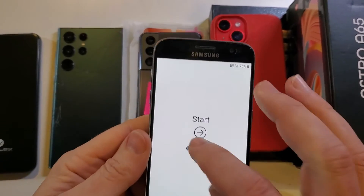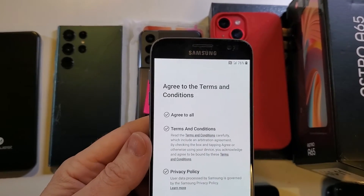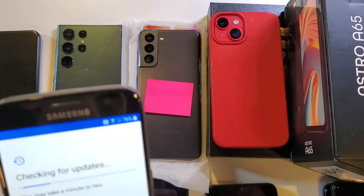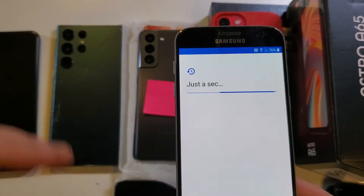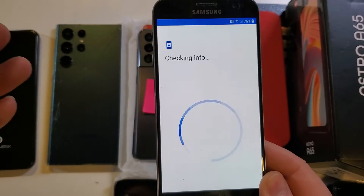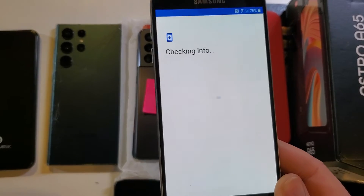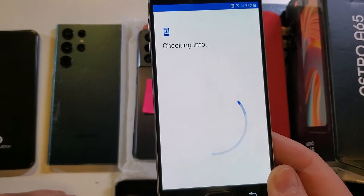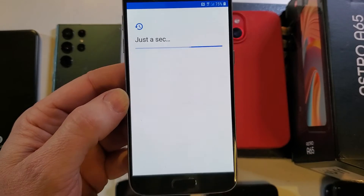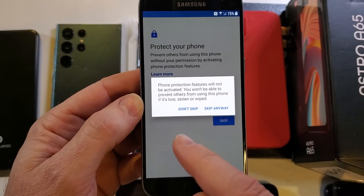It factory reset all the way back to the start menu. I'll go ahead and connect via WiFi — I'm going to push pause while the WiFi comes up. We're connected, so now the phone's going to be looking for updates. Let's make sure the phone turns back on with no password. I did not put any Google, Gmail, or other security on this phone, and we can log back in with no problem — we can skip the Google login. It didn't ask us to type that in.